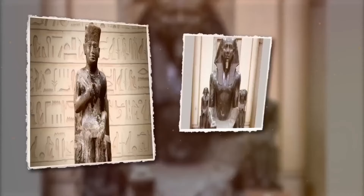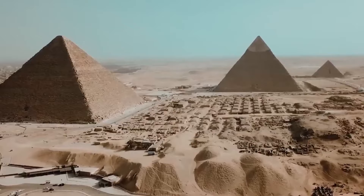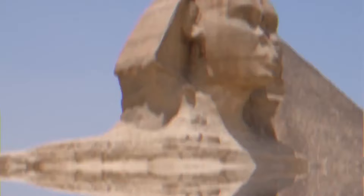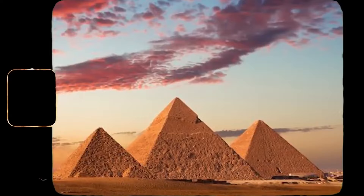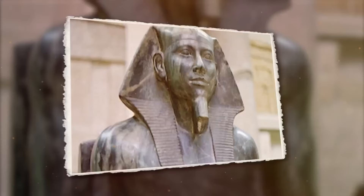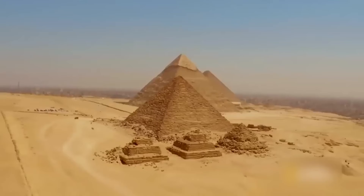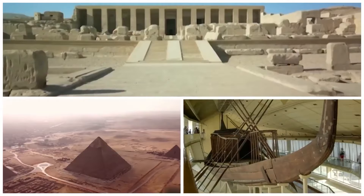About 30 years later, Khufu's son, Pharaoh Khafra, erected the second pyramid at Giza. His burial complex also features the Sphinx, an enigmatic limestone statue sporting a lion's body and a king's head. It's believed that the Sphinx serves as a guardian for the royal tombs. The third pyramid in the Giza complex is notably smaller and was built by Pharaoh Menkaure around 2,490 BC. His pyramid is unique for having a more intricate temple dedicated to the dead. Beyond these towering pyramids, the site also contains a more expansive complex, complete with a palace, shrines, solar boat pits, and other structures.